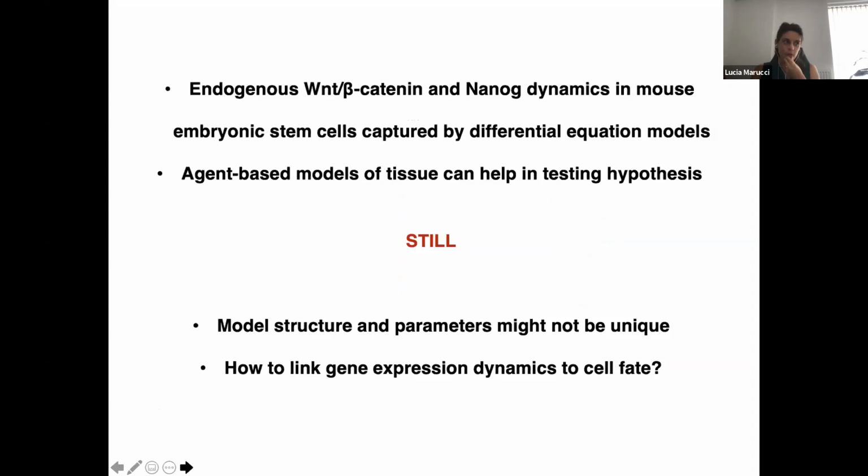We were quite happy with those results, although we know that, especially with the intestinal crypts model, given the complexity of these formalisms, the number of parameters is really high. So not always are we 100% sure that they are unique to describe our system. Also, we measured, for example, for beta-catenin this bistability, but we don't have so far a way to directly link these dynamics to phenotypes in stem cells.